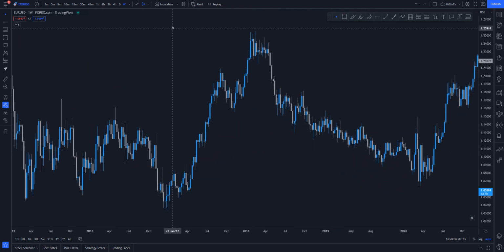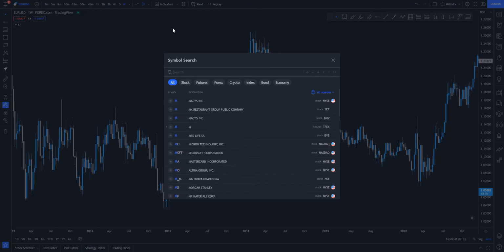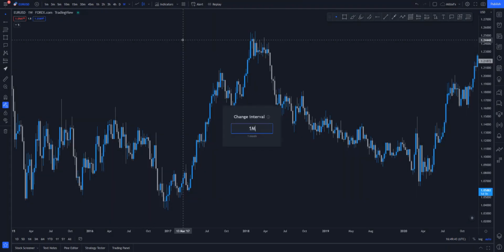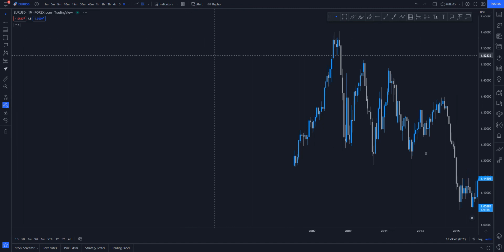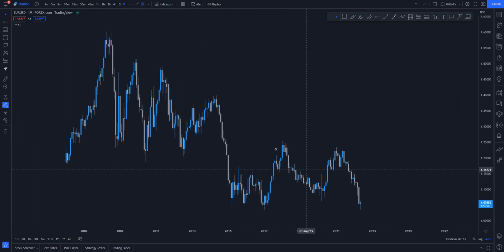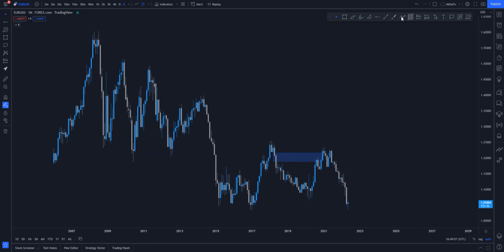When we go to the monthly time frame, let's go to the 1 month. When we go to the monthly time frame, you can see this whole place was a very big imbalance, right? It was a very big imbalance, and price came back, filled that particular imbalance, and after filling, what happened? You can see price has just continued the trend to the downside after filling it, and now this imbalance is left. Hence price is trying to go back, fill this imbalance and continue down, or maybe it's going to fill this and then go back.